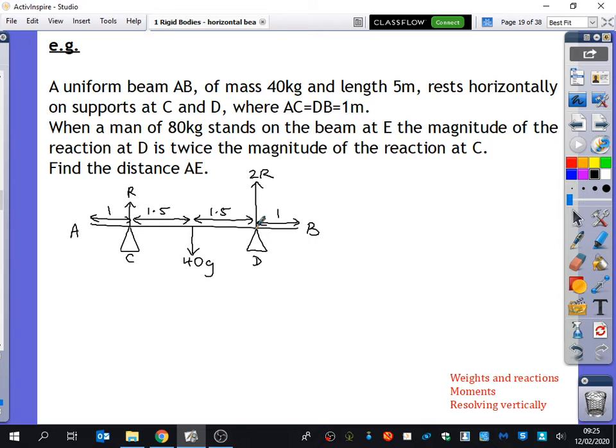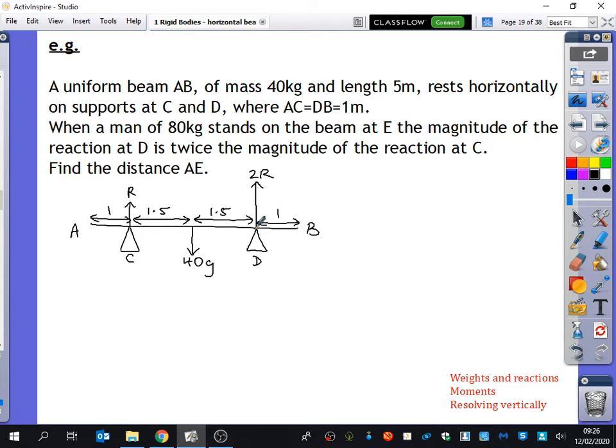Would you hold your hands out symmetrical? Okay, so at the moment the normal reactions are equal to each other. If I put a weight down over here, this hand, I'm presuming, is feeling like it's having to push up more. So the closer the weight is to the particular pivot point, that pivot point is more likely to be feeling more of the reaction, okay?